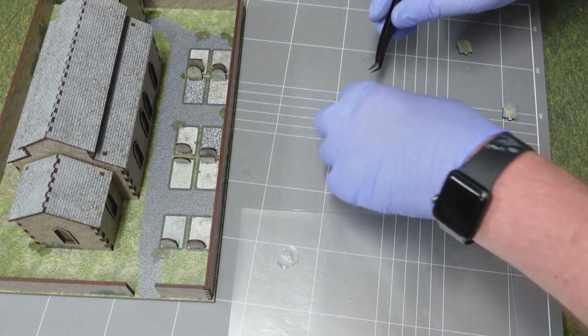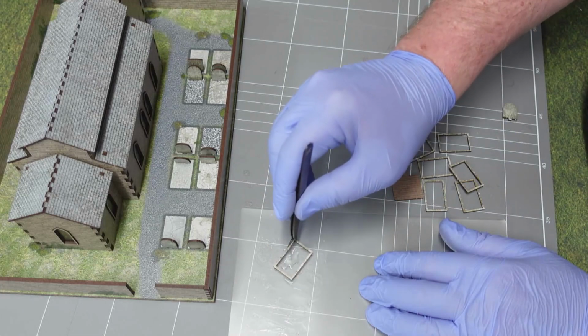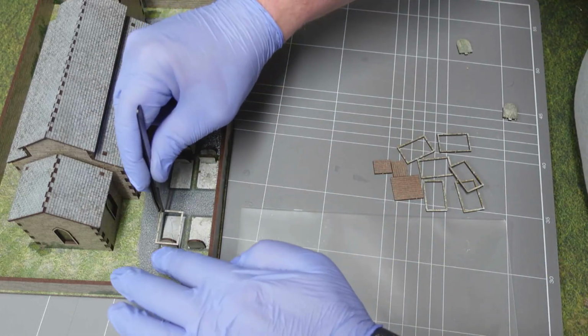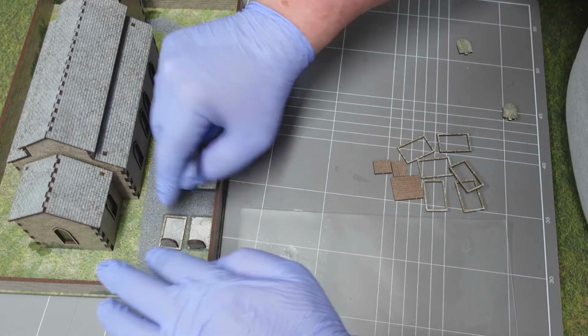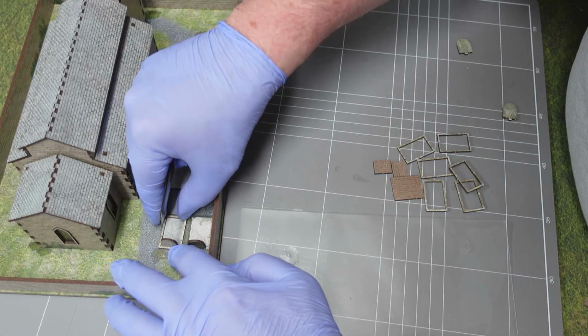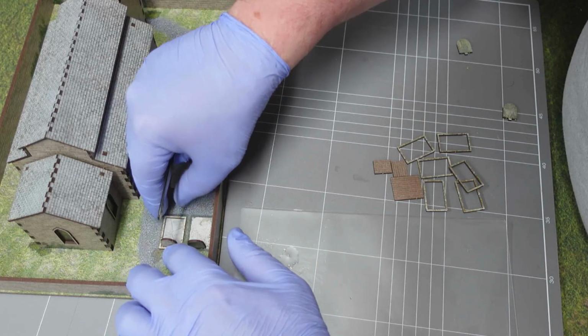Right, no prizes for working out how we're going to do the surrounds. Basically pick them up, drop them in the glue so they get a bit on that bottom face, and then carefully place them around the headstone. Now you can actually use this, basically pulling it forward to straighten the headstone up.